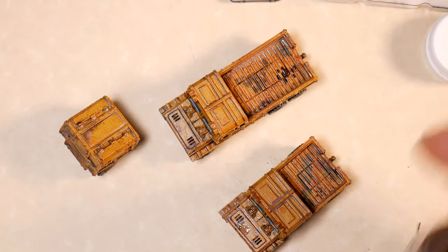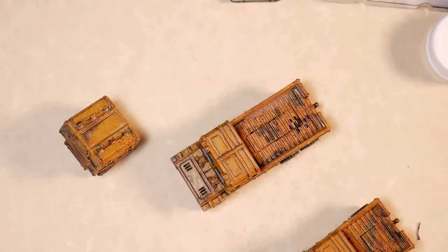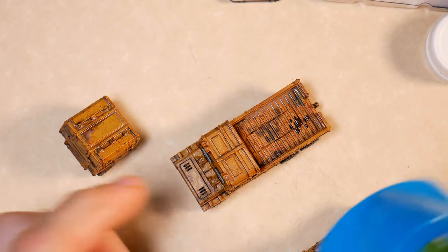Right, so now I've done the quick weathering job on these, lightning fast. Oh, you must get your GZG trucks built. Yeah, definitely. The longer they're in the drawer, the longer they end up without being painted. But yeah, get them out and do them.